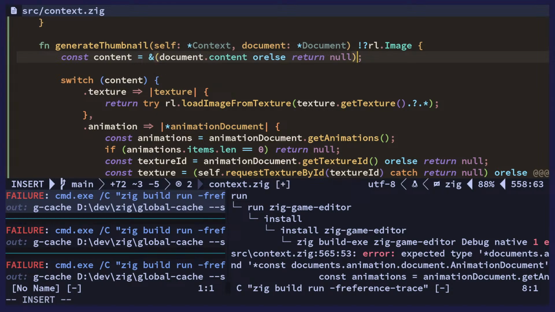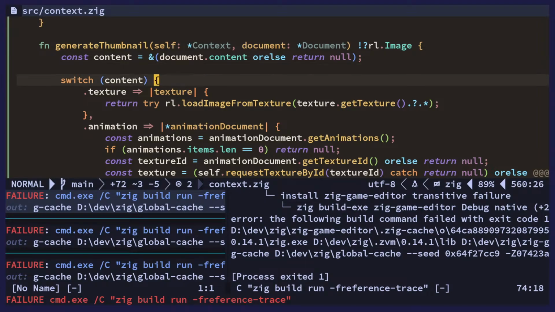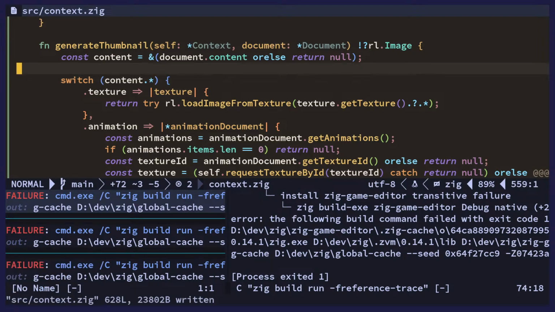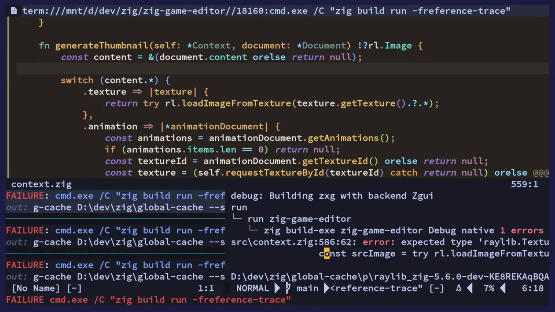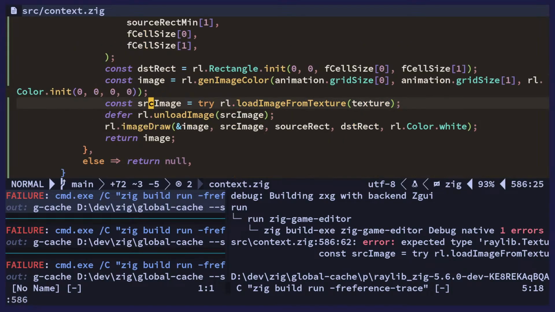Okay, I guess we need this. No. Right, ah, that seems to fix it. 586.